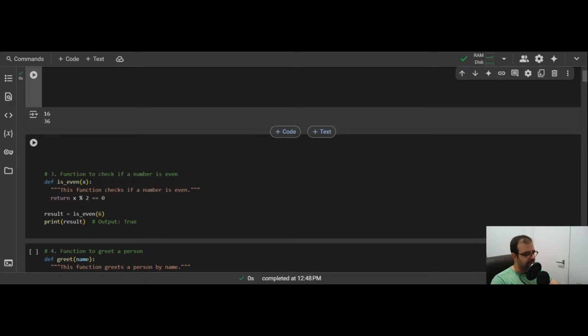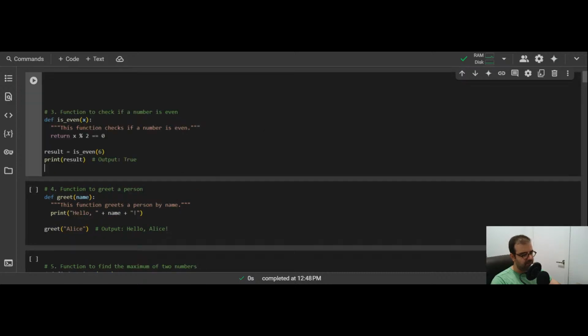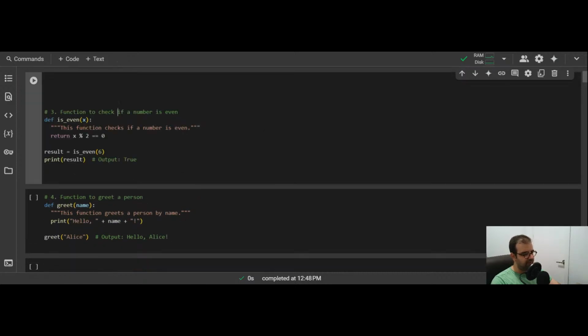Okay. Then we are having the third example, where we are calculating if a number is an even number or not. So this is the is_even function that we are having here. Whenever this function is called, we need to have an argument.